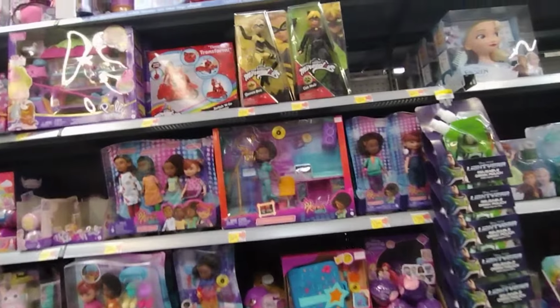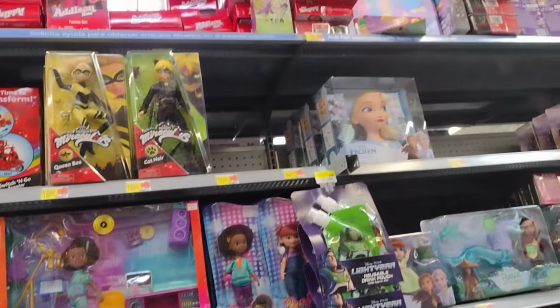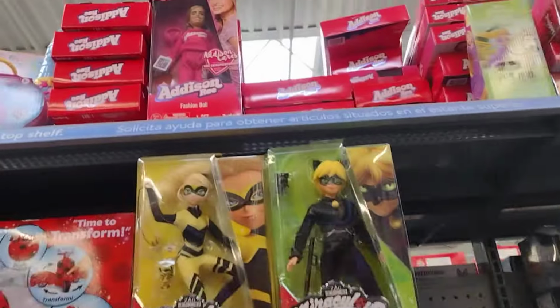And look at this, guys. I want to show you guys these Barbies right there. Hold on. Those Barbies, I found those Barbies on clearance for only $3 at a different location, and I actually got some. So I'm gonna go ahead and see if I can reach up there and scan it, and then I'll show you if they're on clearance here. Okay, so I can't reach, but it actually scanned a different one. But let me show you, let me zoom you guys in.